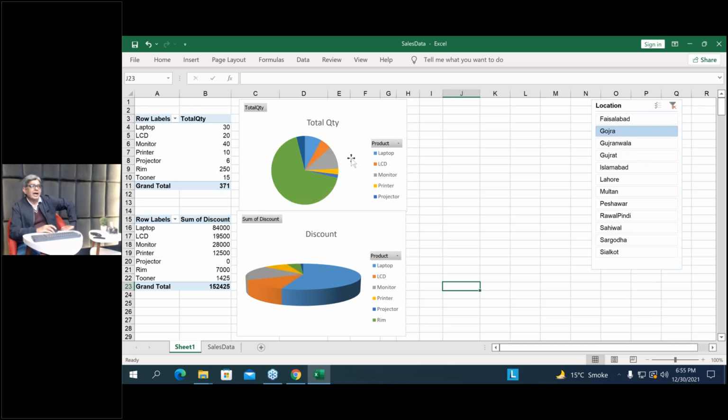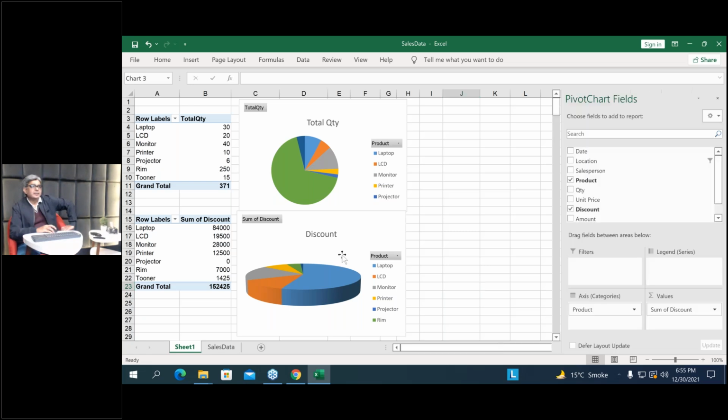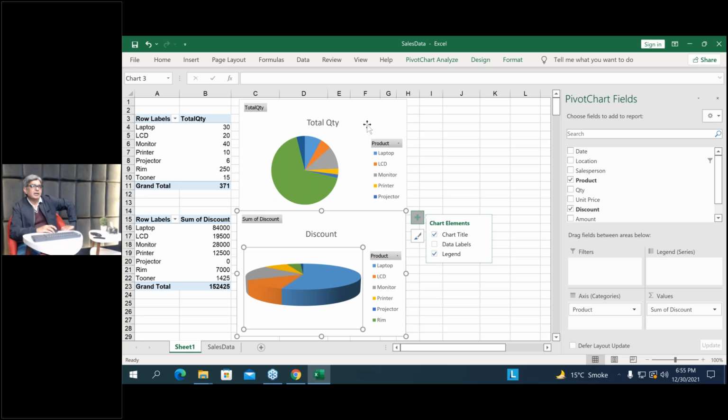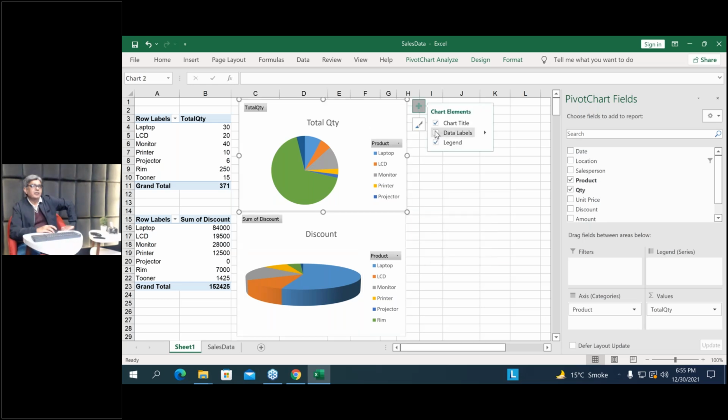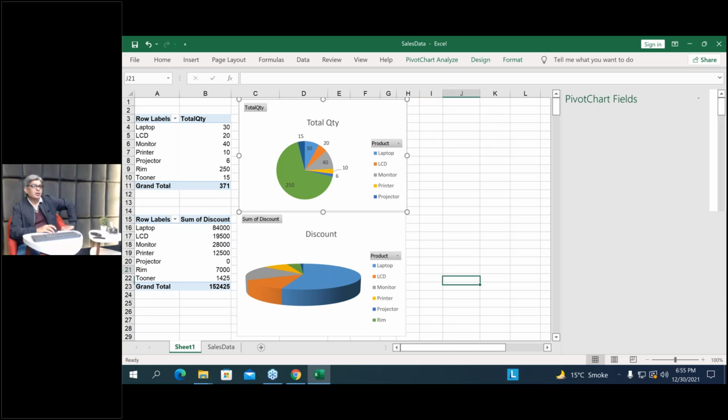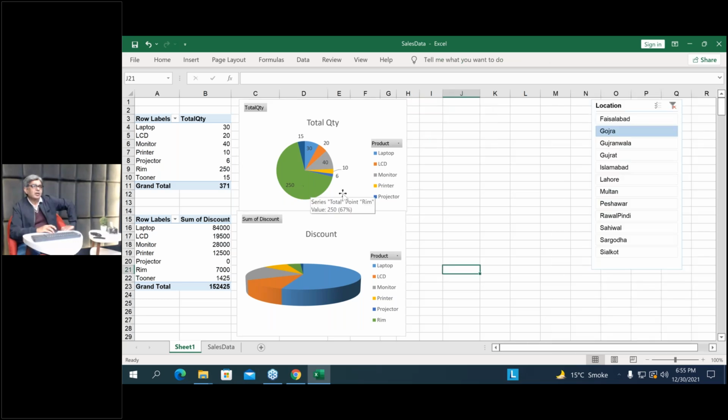We can add values to it as well. For example, here, this is better. Click, we have data label. If I click data label, you can see that I have the values of the slices, right? So this is it.